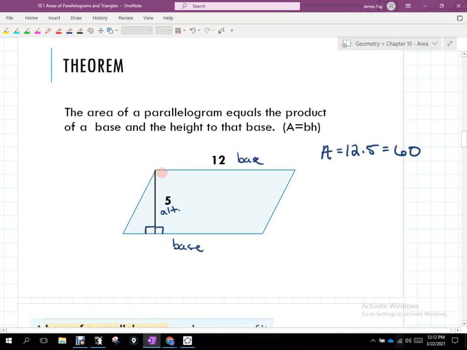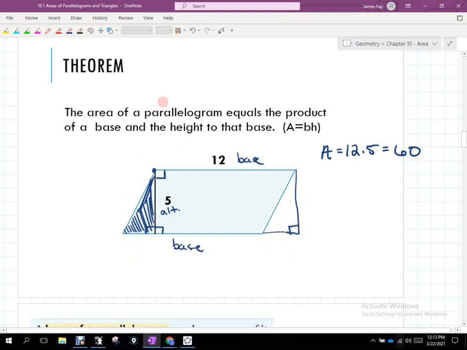And because I chose to draw it from this vertex, this actually turns into a right angle as well. Okay. I'm going to take a pair of scissors, and I'm going to chop this off right here. I'm going to chop off this right triangle. Okay. And once I chop it off, I'm going to slide it over here. I'm going to glue it back down. So now that became a right angle right there.